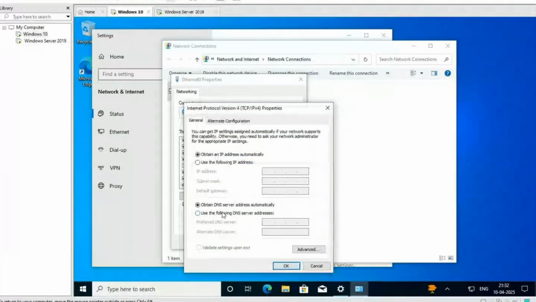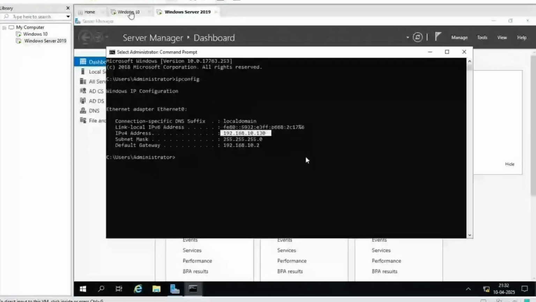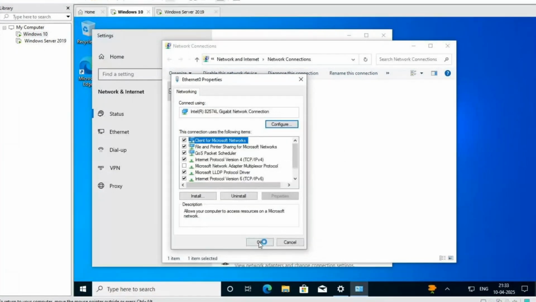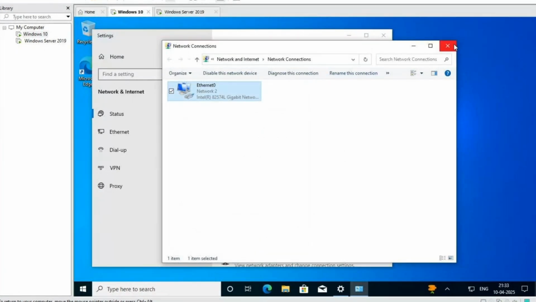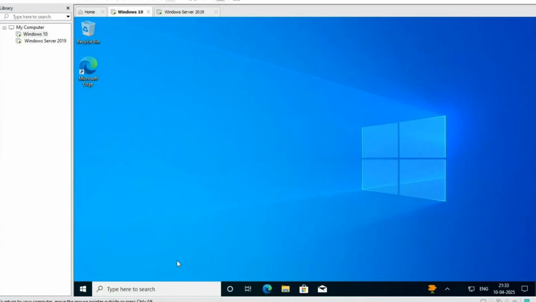And in the place of DNS, put the IP 10.130. Yes, 10.130. That's the IP of your Windows server. Click on OK and OK. So now we have chosen the Windows server as the DNS.